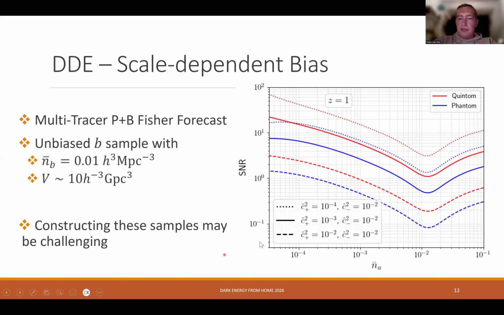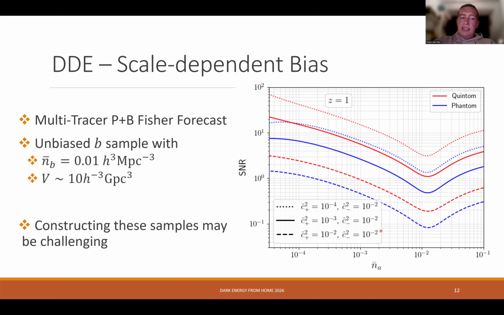And what we see here is that for different sound speed combinations, the SNR may become significantly above 1. And this is for a power spectrum plus bispectrum analysis. So again, here we show combinations where the c minus, the squared sound speed of the minus fluid, is constant, so it's the same, because at this redshift of zero, the minus fluid does not affect anything, because the plus fluid is highly dominant.